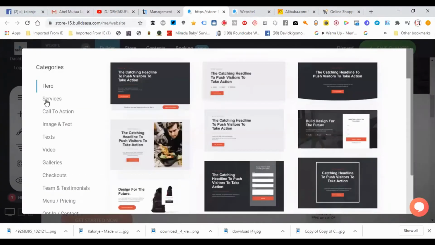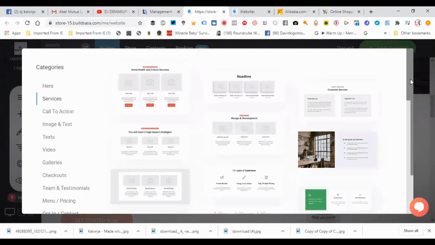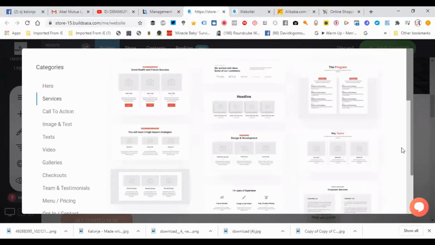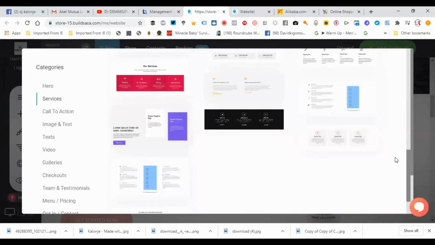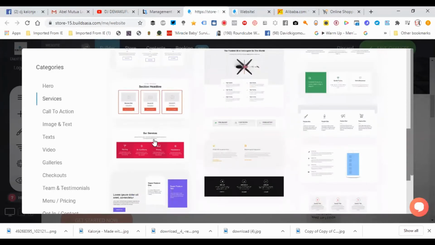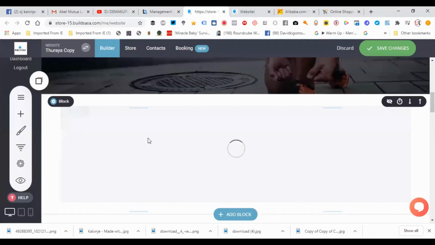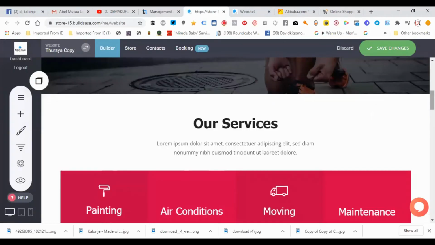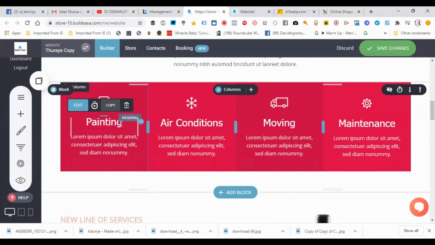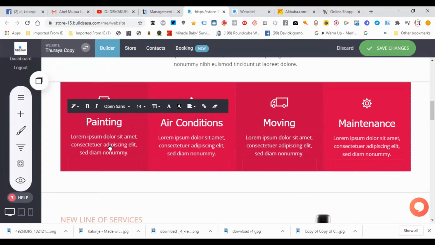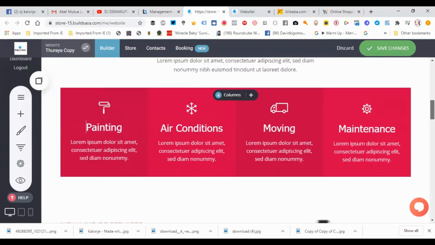I want people to see my services. Then I can come and select which design do I like. Probably some people like to have services looking like this. Some want images. You just decide what you want. And after that, I put my services like that. Then I come and I can double click and say marketing, all that, then put the description, all right? Then after that, I'd be like, okay, what else do I need on my website?